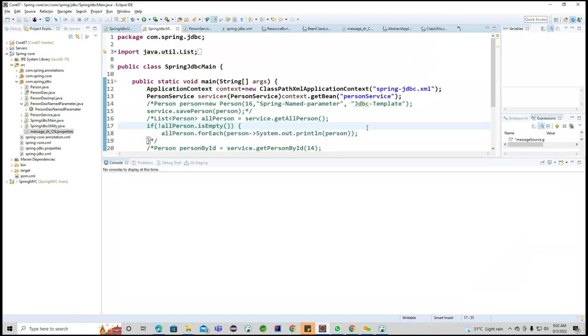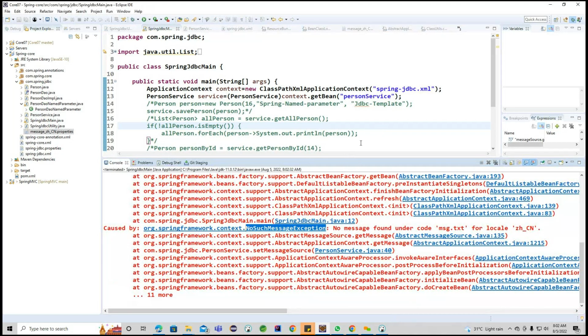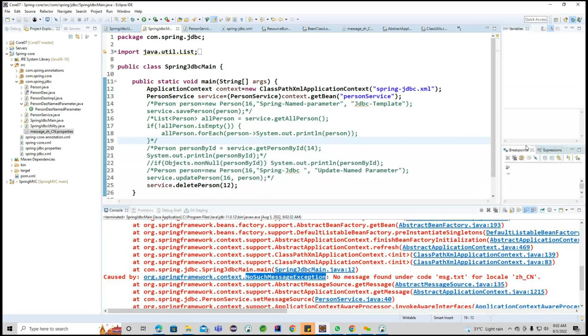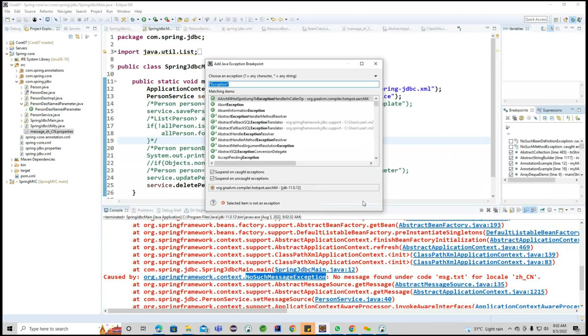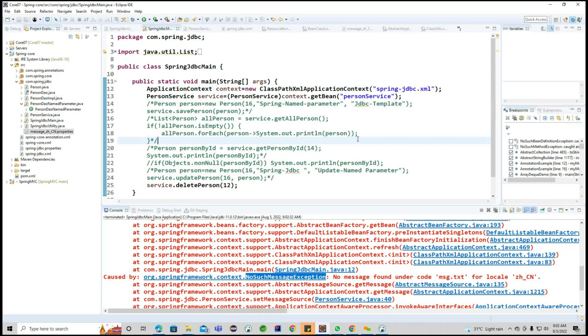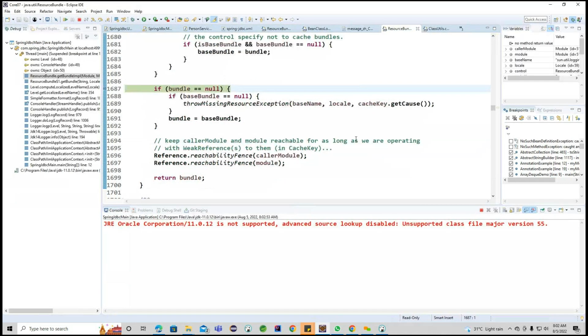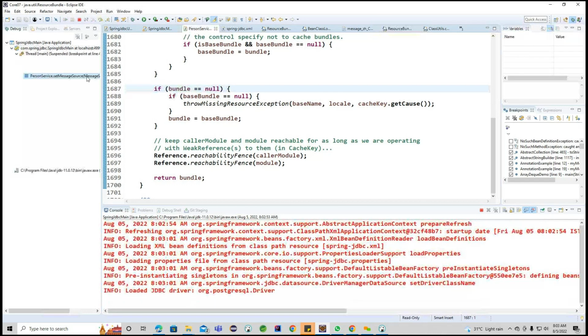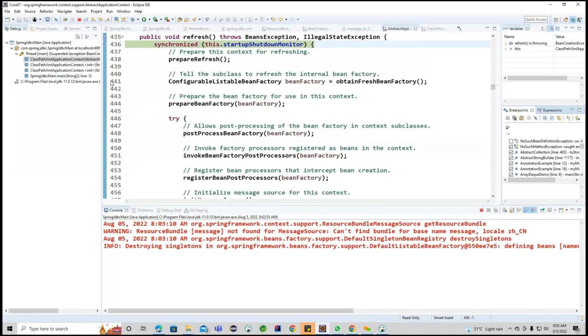Whatever exception we identified, I will handle that exception, the no such message missing exception. From where are we getting this? We need to handle this. So go to the breakpoint and click on Java. No such method is available, right? Okay, anyway, it is available. From where is it calling? So I'm cleaning this, whatever the section we are having. Now I'm running this. We'll see from where we are getting it.